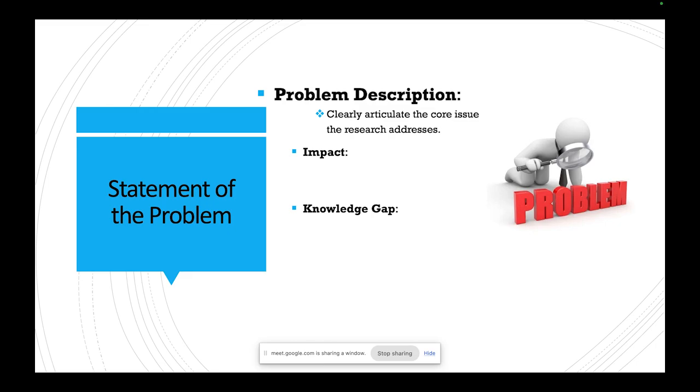So now, in the area of your problem statements, you come from the point of gap, in the sense of what has not been done. But for you to talk about what has not been done, you need to talk about what has been done. Okay. So in this case, you can find out from those articles you've downloaded and read or gone through a list of authors that have carried out studies on that particular subject you are investigating.